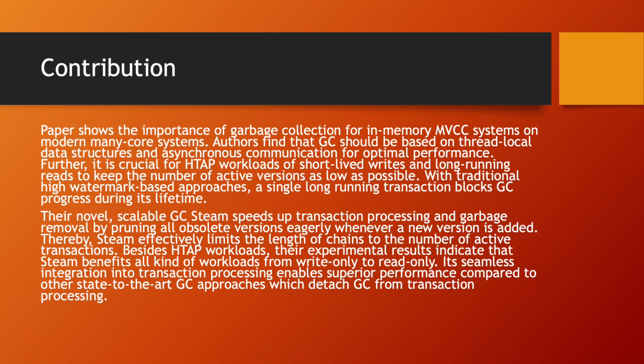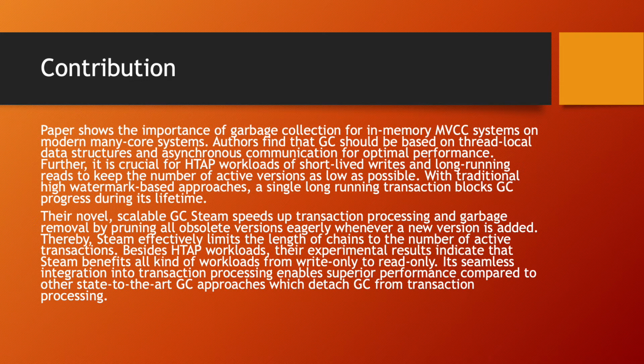The paper shows the importance of garbage collection for in-memory MVCC systems on modern-day many-core systems. Authors find that GC should be based on thread-local data structures and asynchronous communication for optimal performance. Further, it is crucial for HTAP workloads, for short-lived writes and long-running reads, to keep the number of active versions as low as possible. With traditional high watermark-based approaches, a single long-running transaction blocks GC progress during its lifetime.